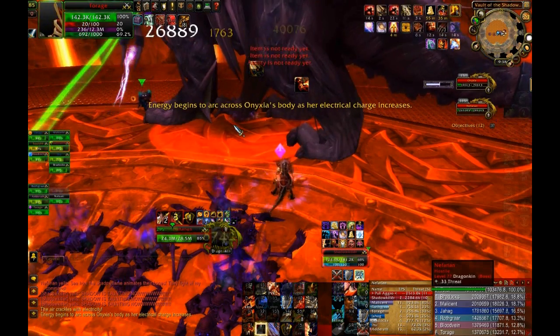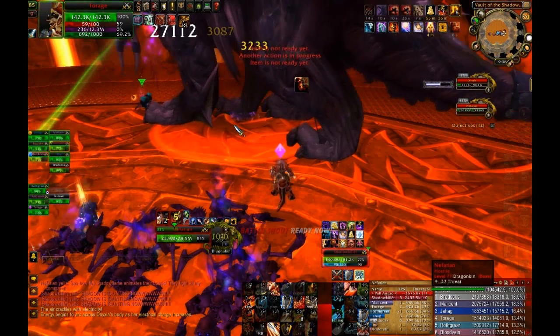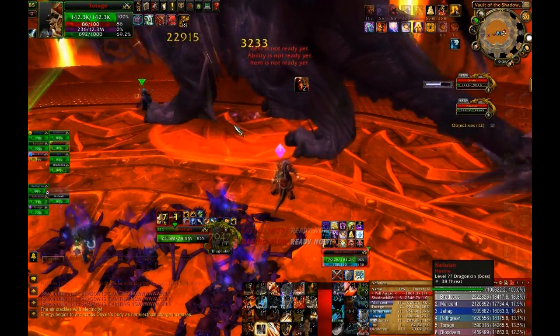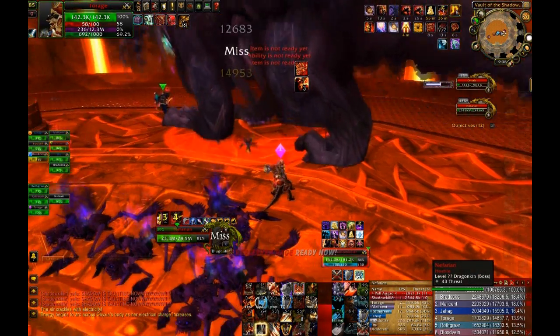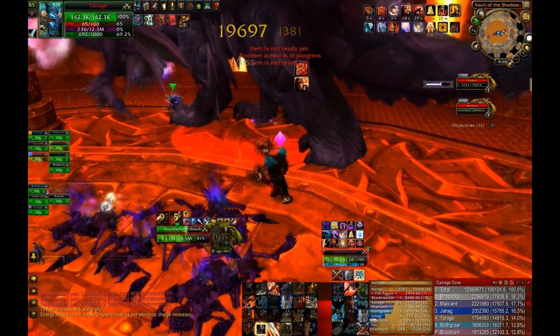You don't want to go too far to the sides because when Onyxia does her electric shock thing on the sides, you don't want to get hit by that and be hit by the adds at the same time. It will most likely kill you after more than a few ticks. And this also gives you a perfect place to lay into Nefarian as soon as they die.